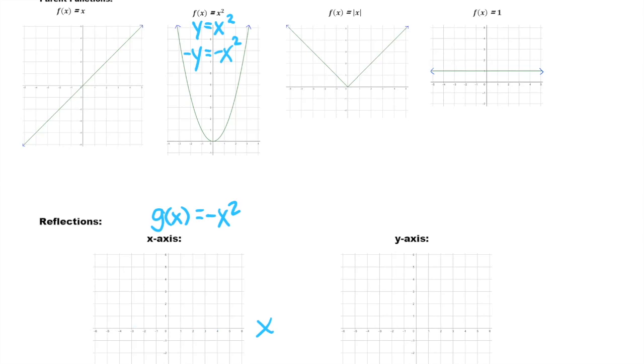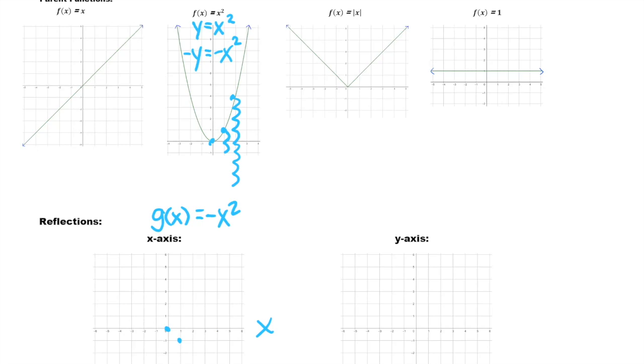So I'm going to take these points, 0, 0. It's actually on the x-axis, so it's not going to go anywhere. But the point 1, 1, that is a distance of 1 away from the x-axis. So it will have to go the same distance, but below the x-axis. So it will get to this point 1, negative 1. Okay, so I'm going to graph that one. Keep it going here. This is the point 2, 4. It is a distance of 1, 2, 3, 4 above the x-axis. So it would go the same distance, just below the x-axis. It should end up going down 1, 2, 3, 4 below the x-axis. Okay, so I get to point 2, negative 4.